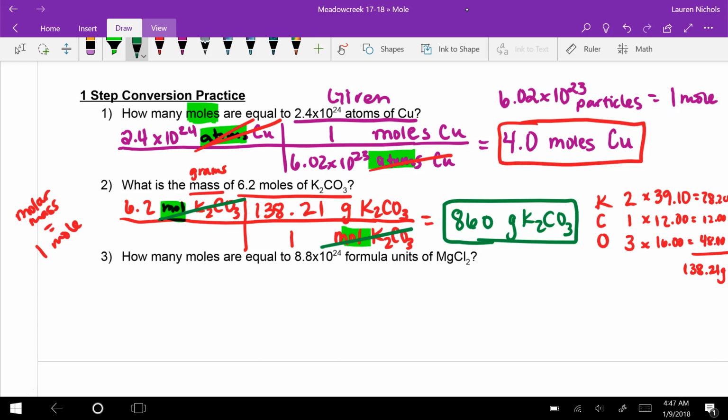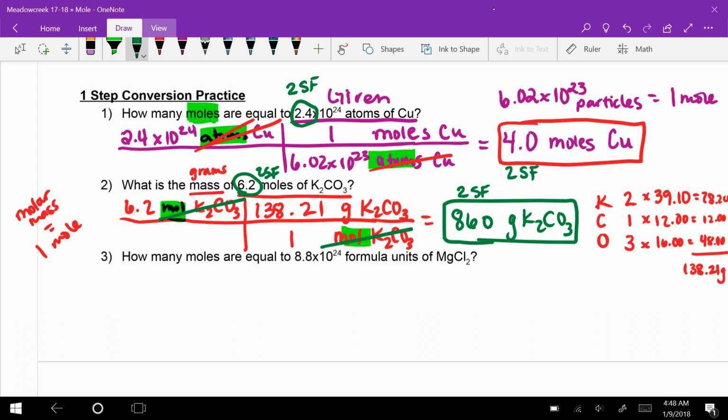Now, for both number 1 and number 2, you might be asking yourself, why am I rounding this way? And remember, it's all down to significant figures. If you look at this problem, the number that was given to us started out with 2 significant figures, so my answer ends in 2 significant figures. My given in this problem, 6.2, has 2 significant figures, and so my answer only has 2 significant figures. Remember, this 0 does not count because there's no decimal there.